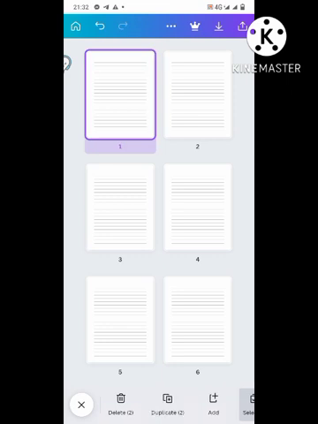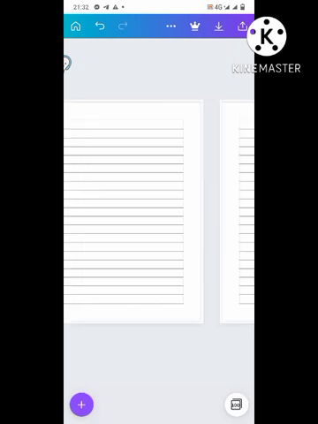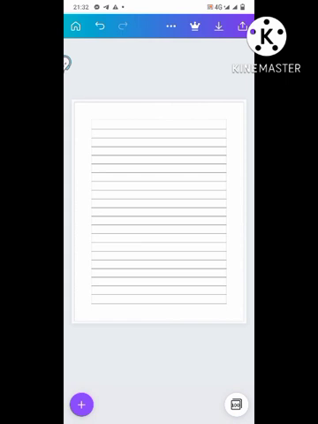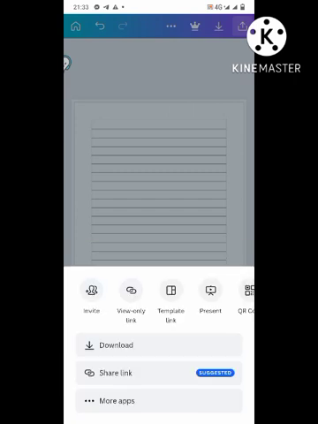Click on this X sign. It will take you back to the normal pages. So we have 100 pages. So we are done creating our book. And the next thing is to save this book, to save this design. When you want to save it, you just come to this sign here, not this download icon, but the other one, this last icon on top. Click on it. It will give you different options to download.